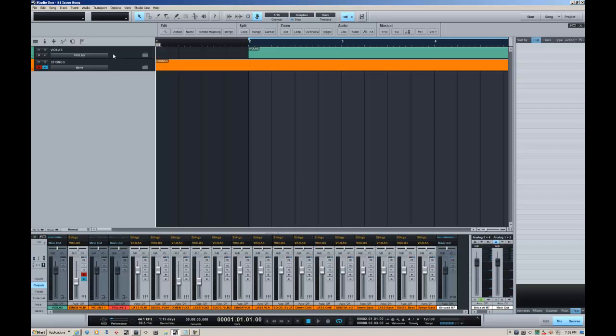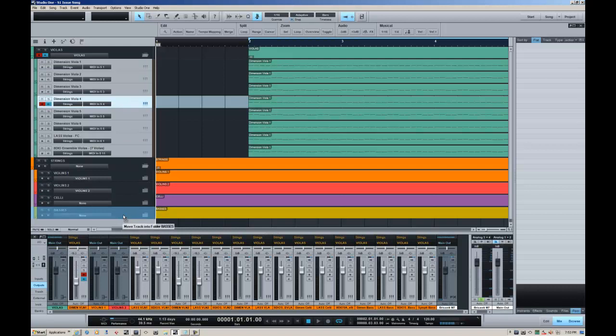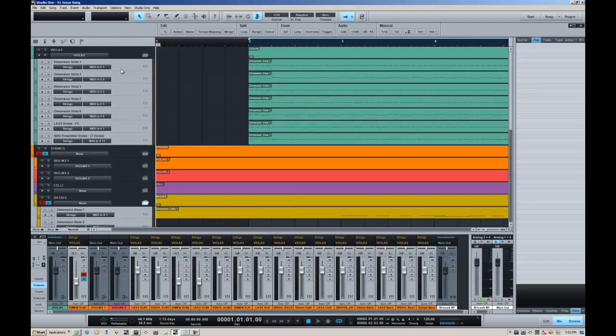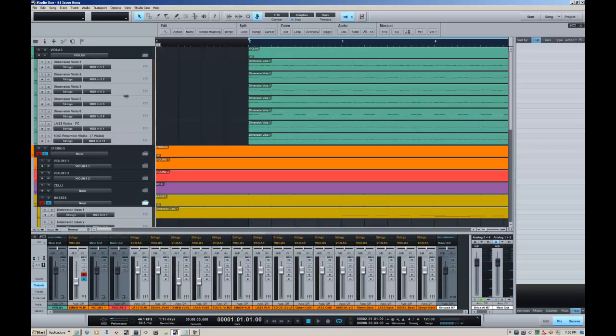Now what happens many times with me and drives me crazy is that the worst kind is when, say, viola 4 ends up in basses and I can't find him anywhere. And so I literally have to bring up the track list and search the whole thing, expanding every folder to find it. And as you can see, for all you Cubase lovers who love the track visibility, they actually stole that from Studio One. They've had it for years. So that is a serious issue for me for buses.